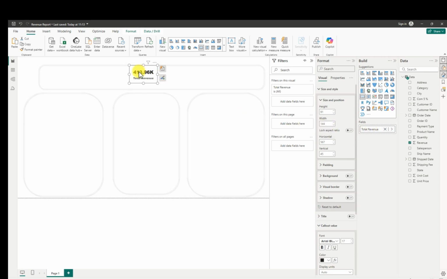So the next thing we do is we copy and paste. We are going to copy and paste it in 4 places. So this is copy, this is paste 1, this is paste 2, this is paste 3, this is paste 4. So let's move it around. Let's move it around as well.